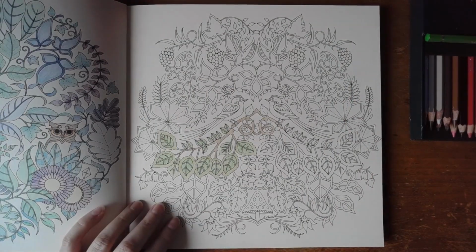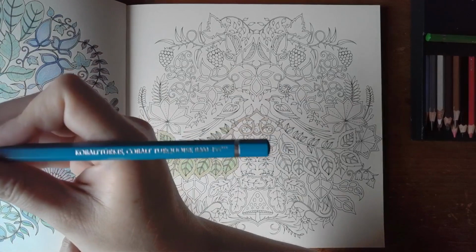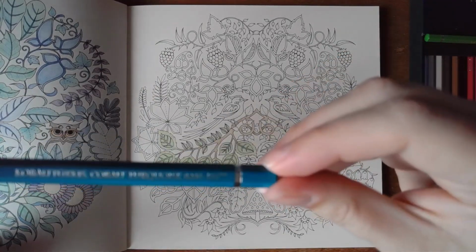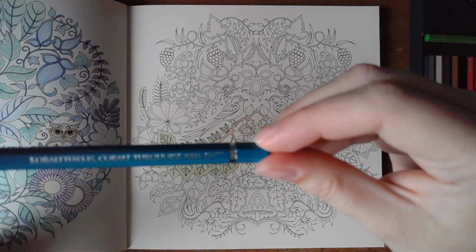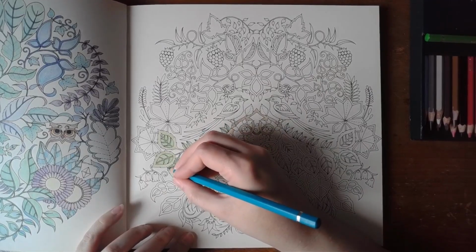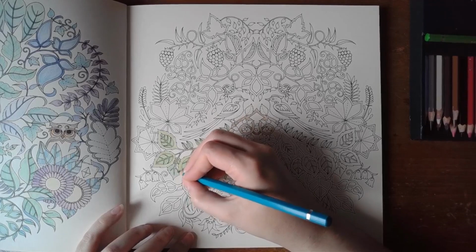Let's get some shadow. We want to cool it down. We want a bit of blue. Let's try going over with this one. This is cobalt turquoise. Ooh, don't know if you can actually see that. Will it focus at that distance? Not happily, no. Come on, you can do it. No, not gonna focus. Oh, alright, fine. Very lightly at first, because I'm not completely confident in my colour choice. I have a feeling this one will overwhelm the green I put down if I'm not careful.